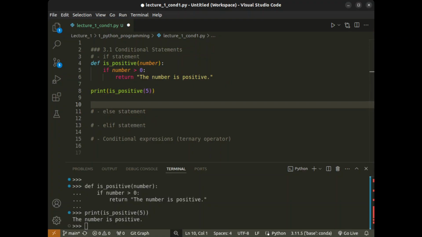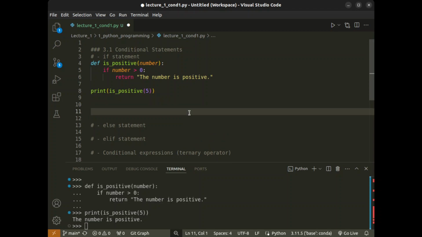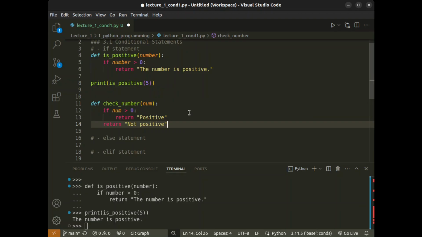In a little more interesting way, and with this I want to also cover something that we did not get to talk about when we were talking about functions, and that's the case where a function can have multiple return statements.